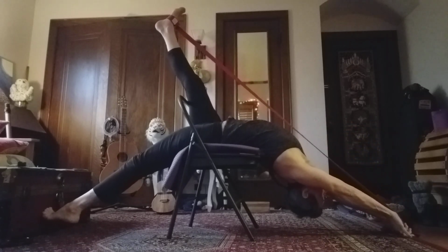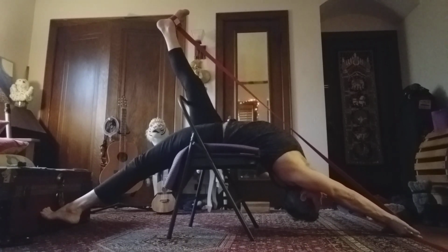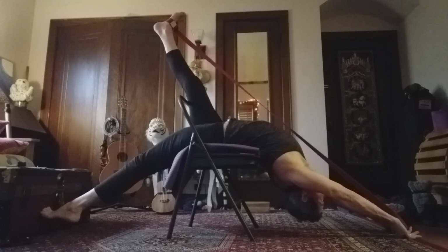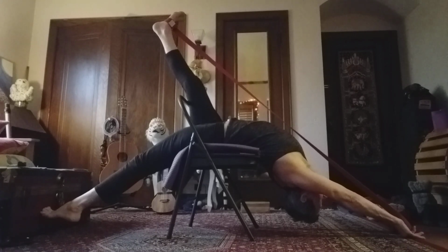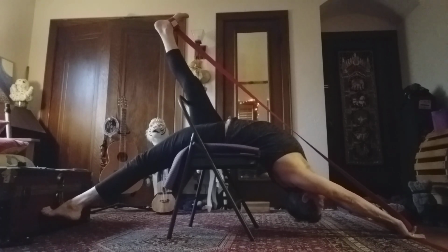Adjusting your visual here. I'm sure any of you have pressed this. So wrap the belt around one of your palms and interlock your fingers so you don't have one hand above the other. And it's fine to press the back of the right thigh into that chair. Slide a little below the shoulder blade tips. Focus more on pulling out than down, but you can certainly bring the hands farther down if it feels right.